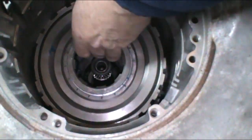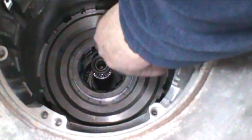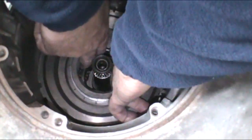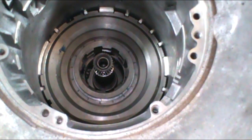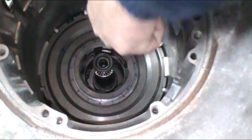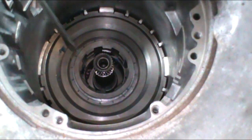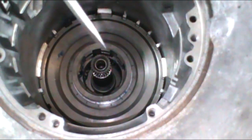Now that anti-clunk spring, you want to spread it open a little bit, make sure it's got good tension on it. There's no washers or anything in here. This center race is going to spline with the gear set at the back. And at that point, just take a screwdriver and push it down, make sure it's good and firm in there.